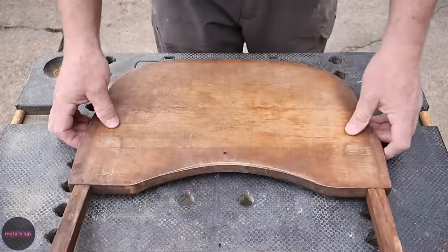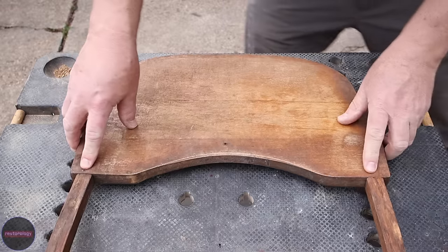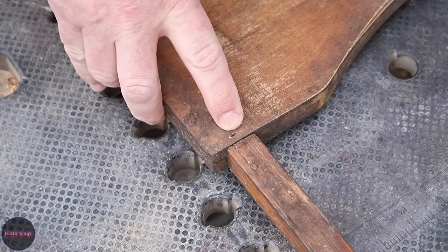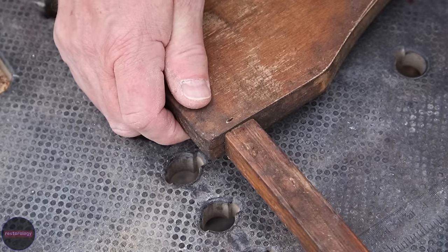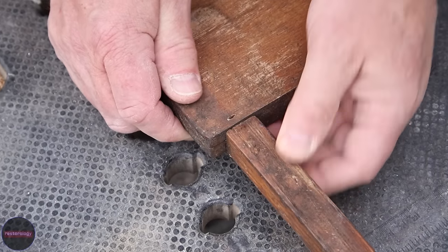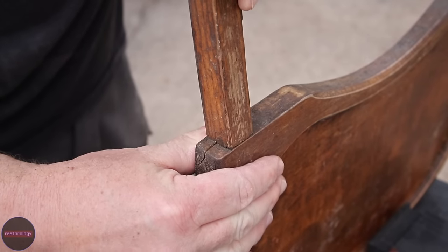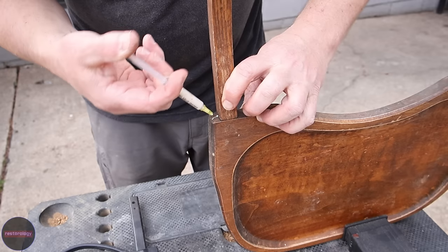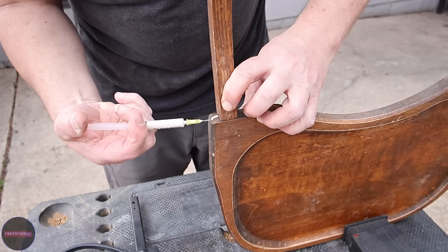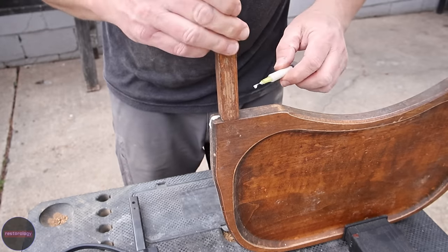I would like to take these out. However, there are little nails in here, little brad nails or maybe staples that are holding in these arms. And quite frankly, I don't see really a need to take them out. I can clean around them. But the wood is cracked here, and that will have to be glued up.